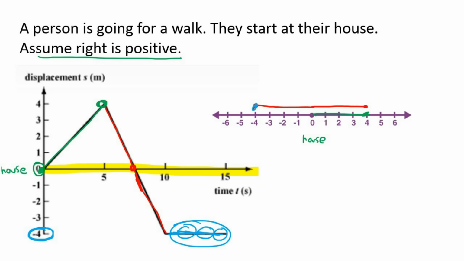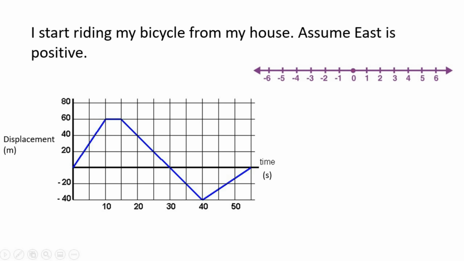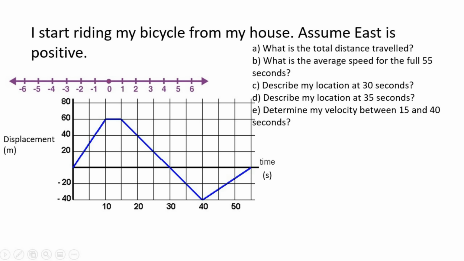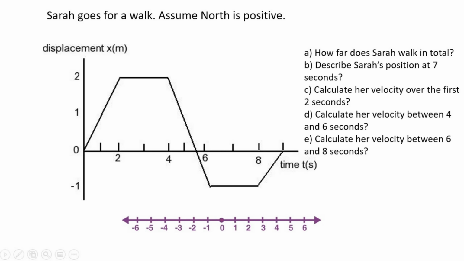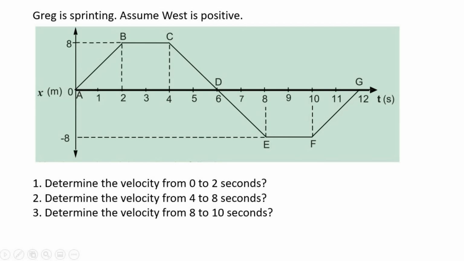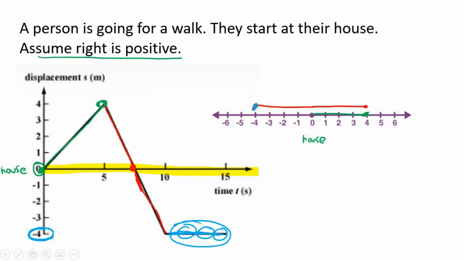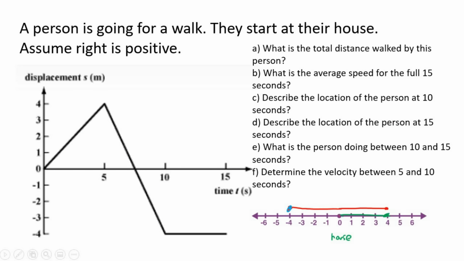Now we're going to go on to some questions on this graph. And that's how this lesson's going to go. We're going to look at graphs like this, and then we're going to answer questions about the graph. Then we're going to do a question like this, and then another, answering questions about the graph. You get the idea. So we've just done this graph. Now we're going to answer some questions about it.